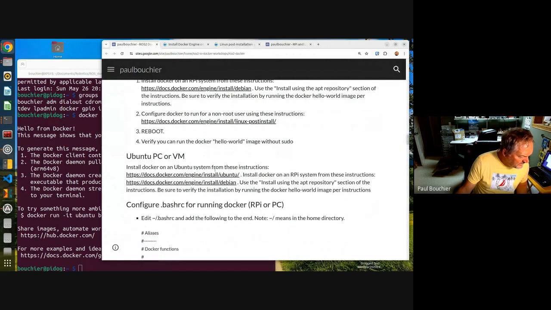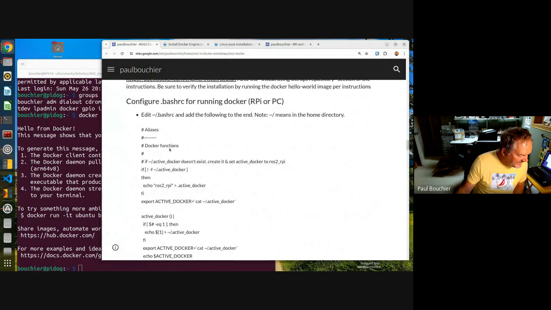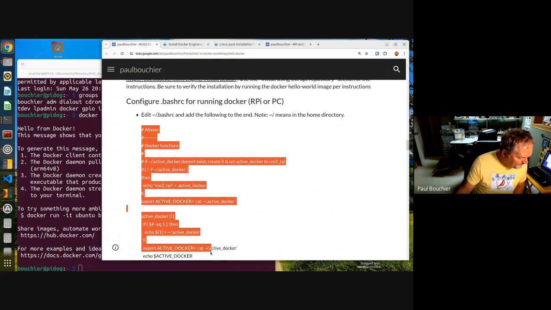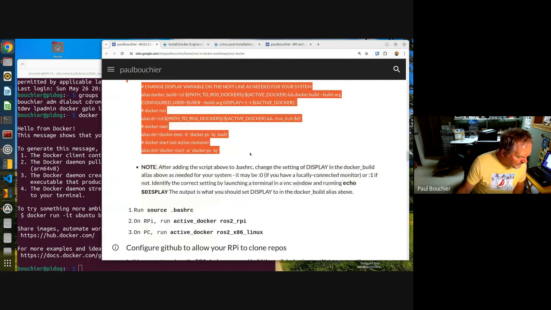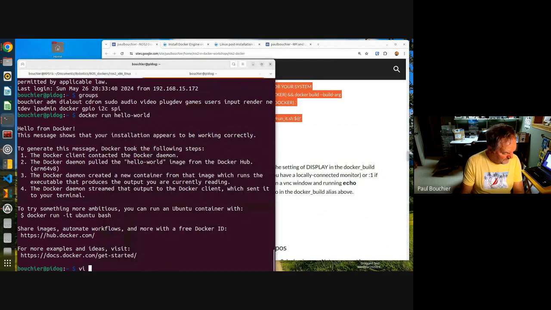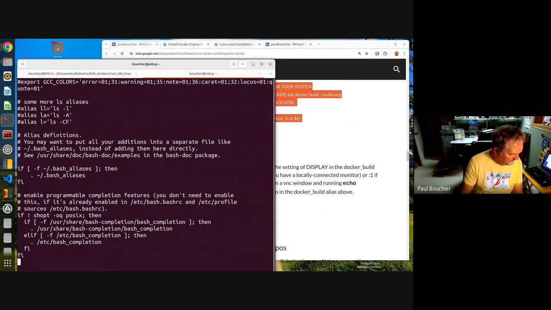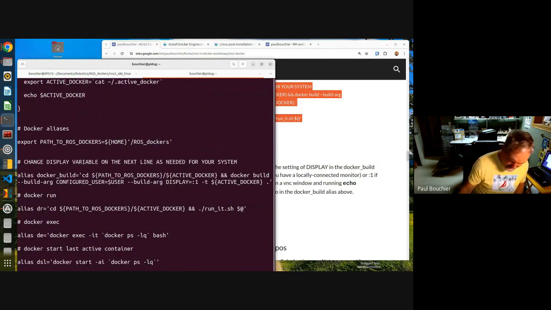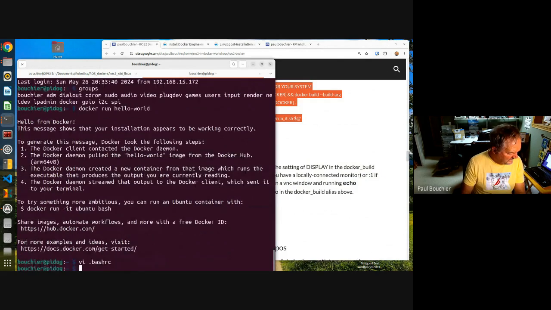Okay, so on the PC, it's real similar. So now we edit bashrc and add all this stuff. And we'll source it.